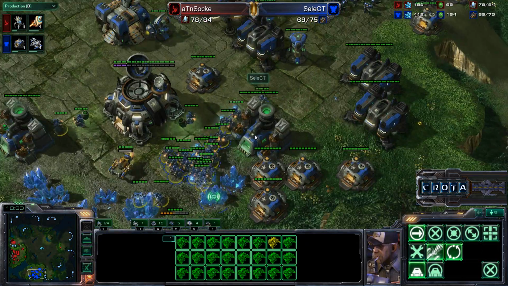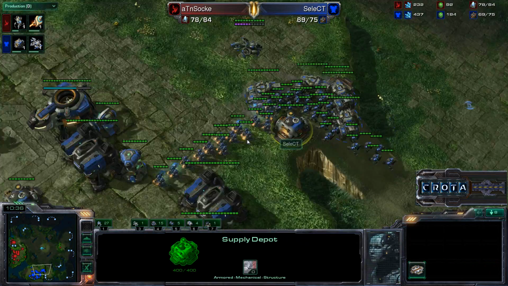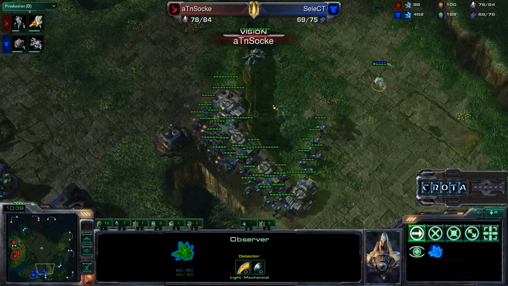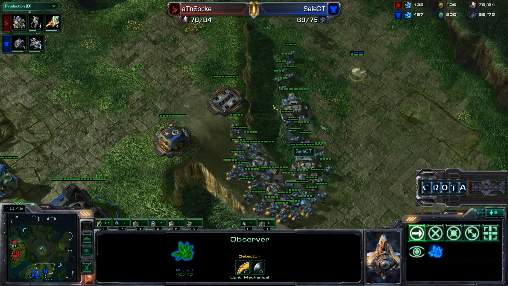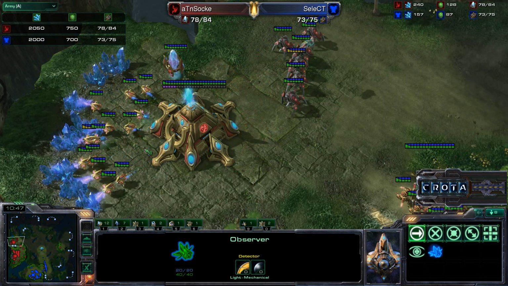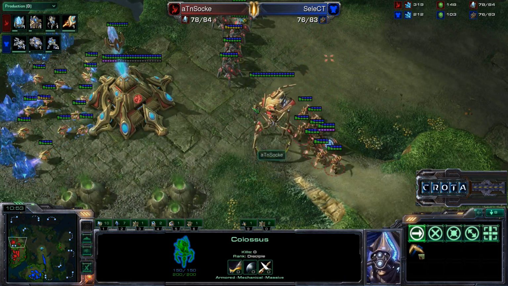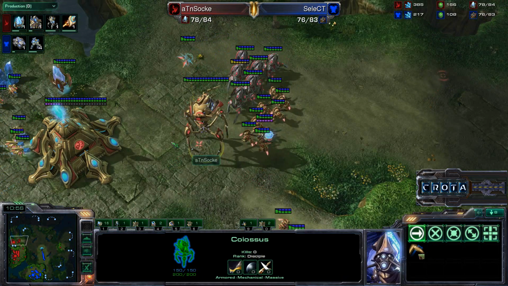Yes, it is going to be that all-in maneuver. As I mentioned, you can see all these SCVs making their way out. However, Socke is getting plenty of scouting information off of this, knows what is happening, and will have plenty of time to prepare. This is really bad news. Will Socke be able to get up another Colossus? It looks like he will be able to.